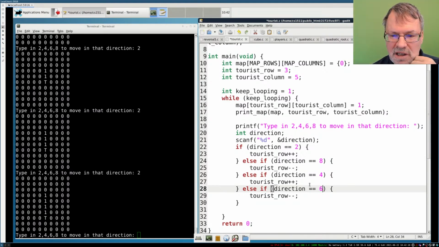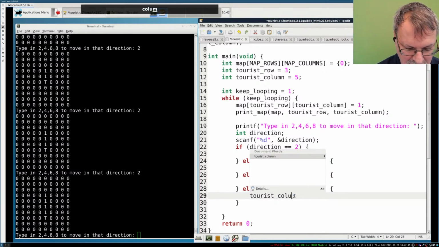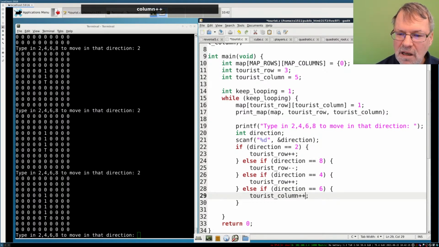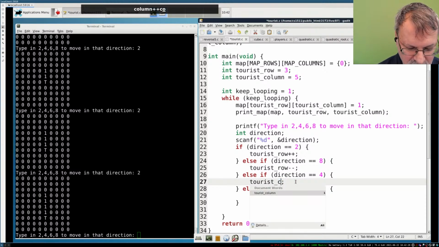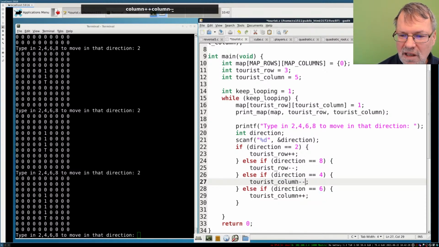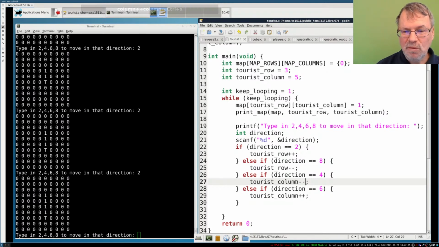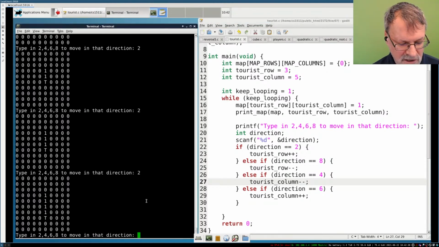So I think 6 should make the column plus plus. And I think 4 should subtract 1 from the column. So keep thinking about how we stop the loop while I compile this and see if I got the tourist moving in 4 dimensions.